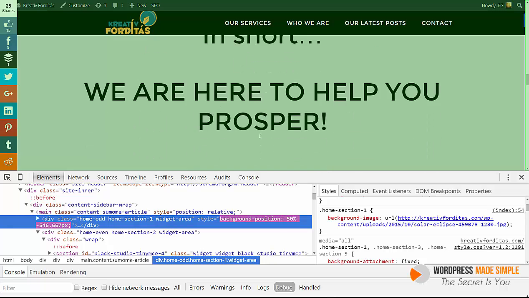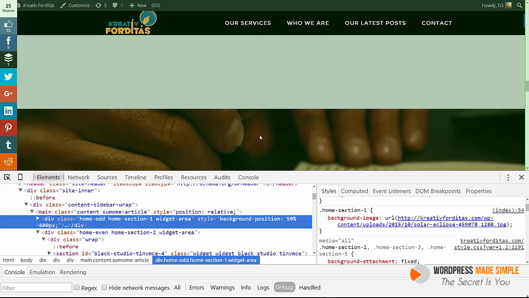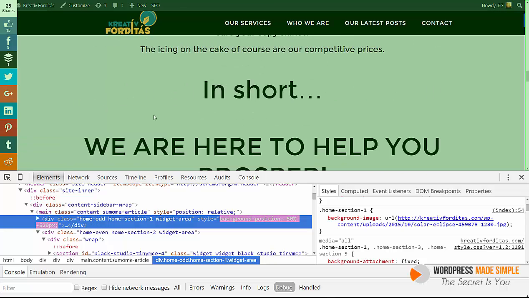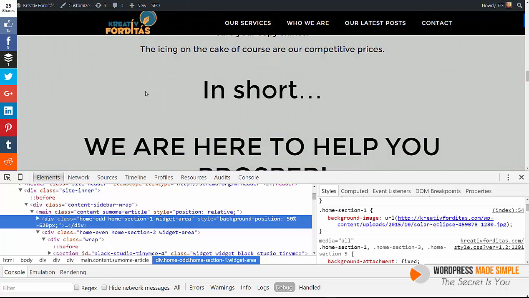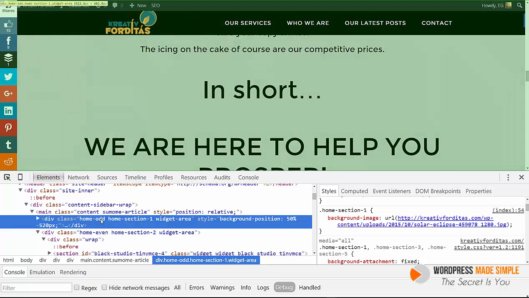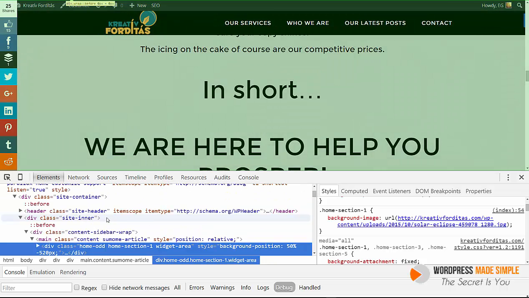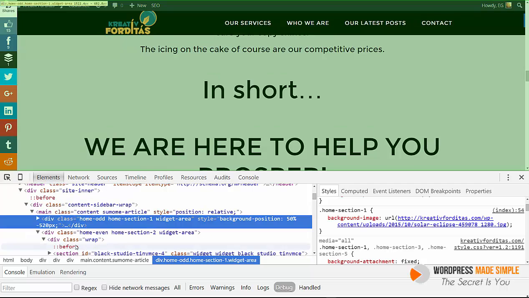So now we have to think about, if we make a change here, how are we going to apply it to this page? So what we can do is, let's see, home section 1, home even.